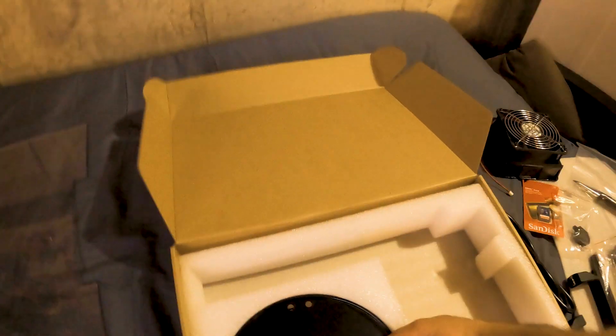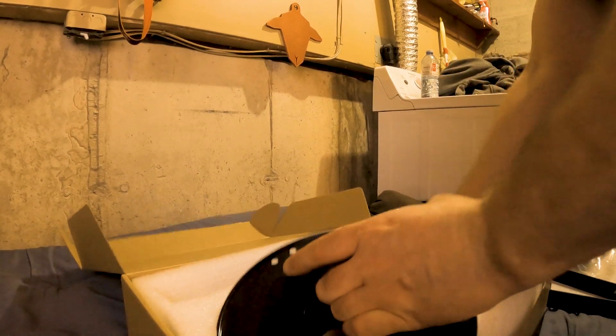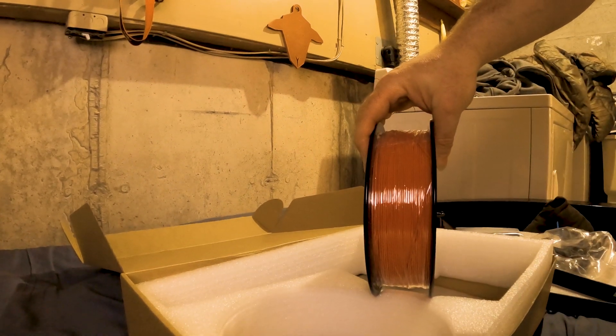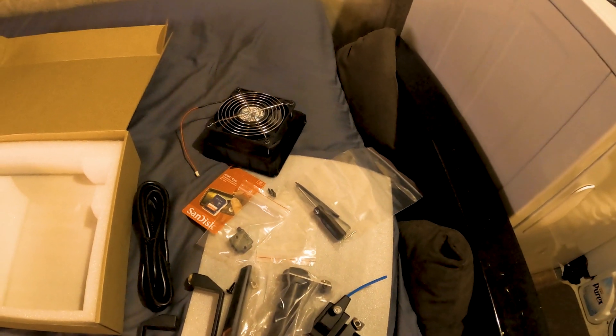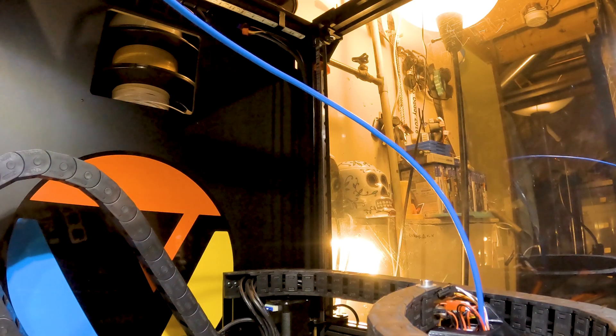She's fully enclosed. They also give you a full kilogram of PLA — I know the one I opened in the shop was pink, so this one looks like red. I would have preferred the pink but I'll take the red too, it's a full roll of PLA. That's what comes inside the box, pretty straightforward. There's not much to the assembly — I'll show you guys how to do it.